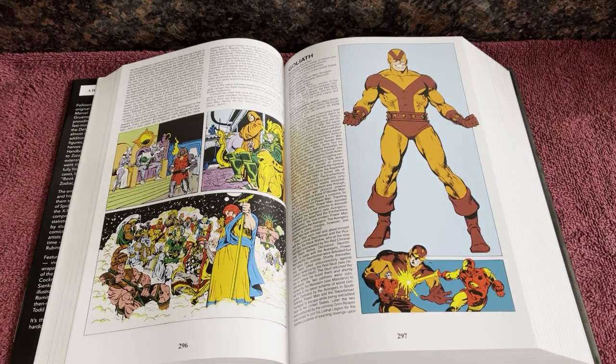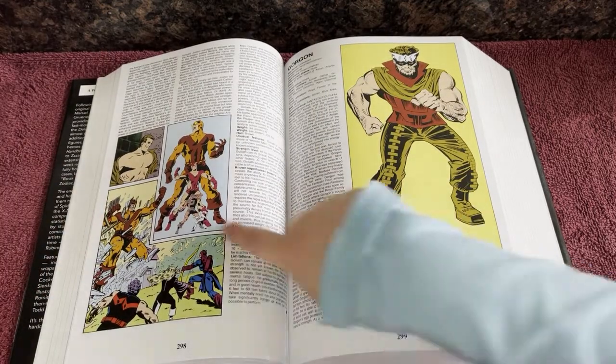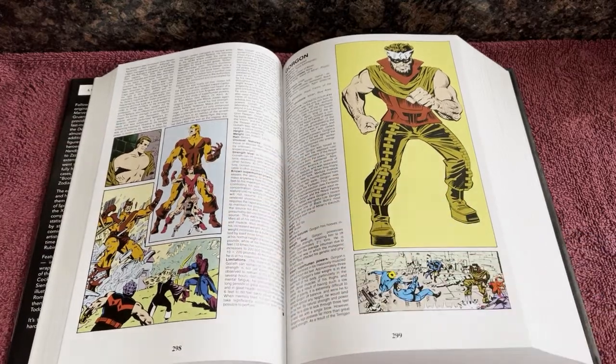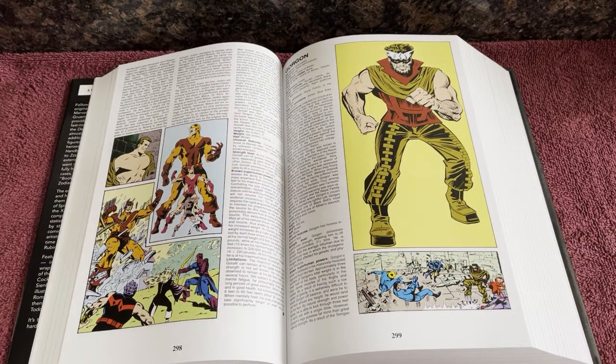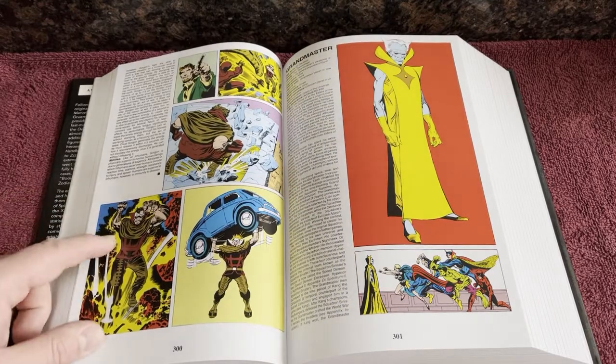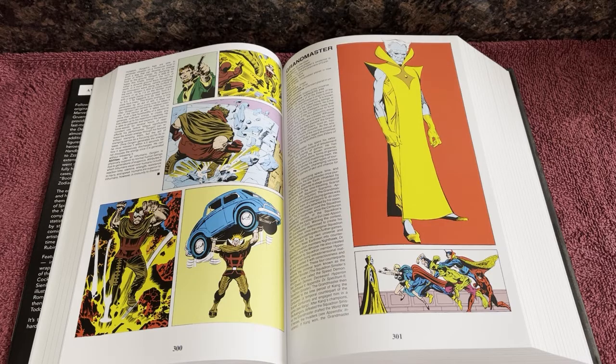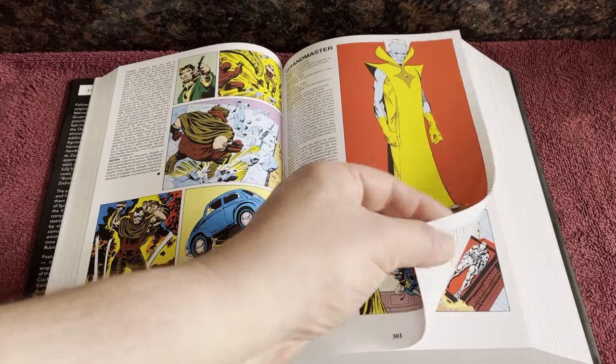Goliath. So he's kind of like a bad version of Giant Man. I think he gets a hold of the Pym particles. Look, he's growing, right? There he is fighting the West Coast Avengers. And then Gorgon. He's one of the Inhumans. And then the Grandmaster. Right? Why is he blue? That's just how he is in the comics. He doesn't really look like that in the MCU, right? Yeah. But he's an interesting character for sure.